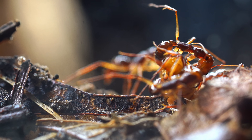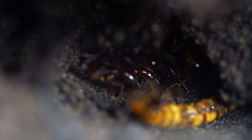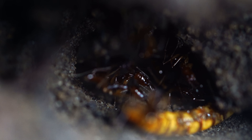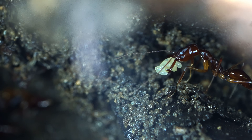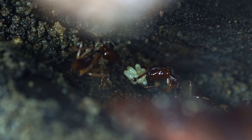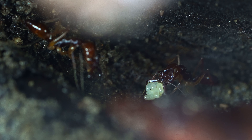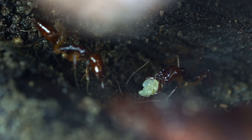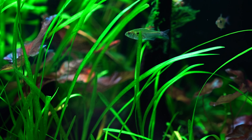The ants carry the food down into the nest — enough to last the colony for days. The ants have faced everything in their path over the months. I finally caught it on camera: worker ants are carrying large clusters of eggs, which means the queen is thriving and the worker ants have done their job. Mission accomplished. In the river, a community of fish have now found a way to live peacefully together.